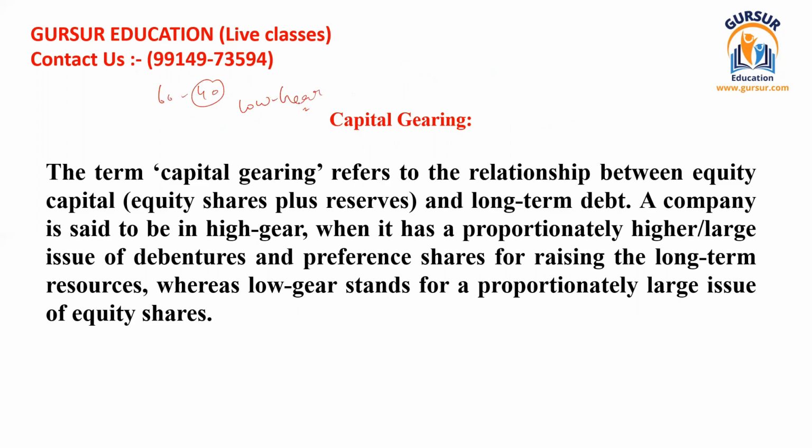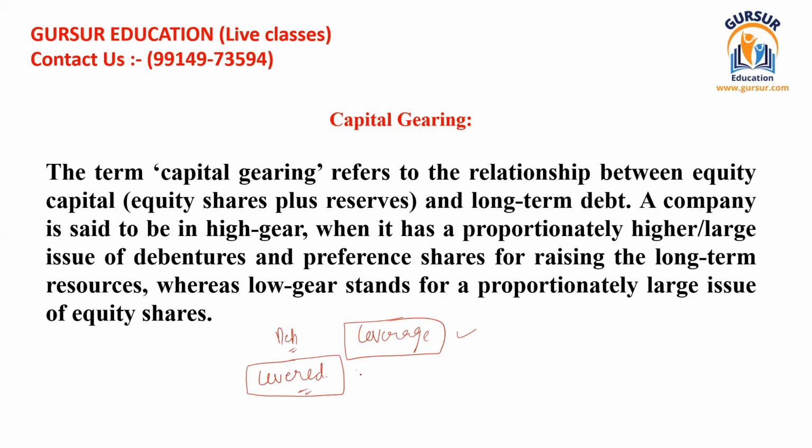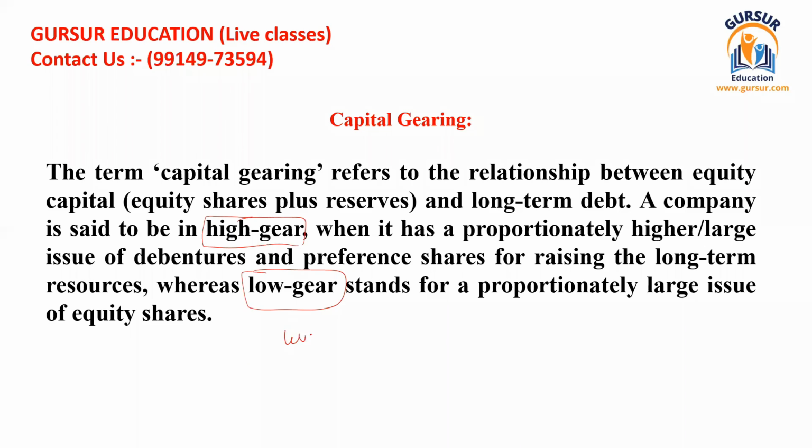Use of a high proportion of debentures in your capital ultimately leads to leverage, about which we have a separate lecture or separate chapter. But I must tell you the name of levered firms. Some firms are said to be levered firms. Why are these said to be levered firms? Because they have a higher proportion of debentures in their capital. Hope you have got the idea regarding the different terms of high gear, low gear, and levered firms. I hope these all are clear to you now.